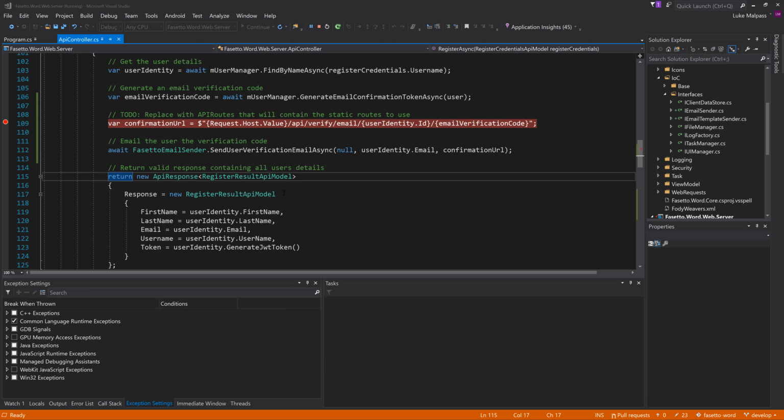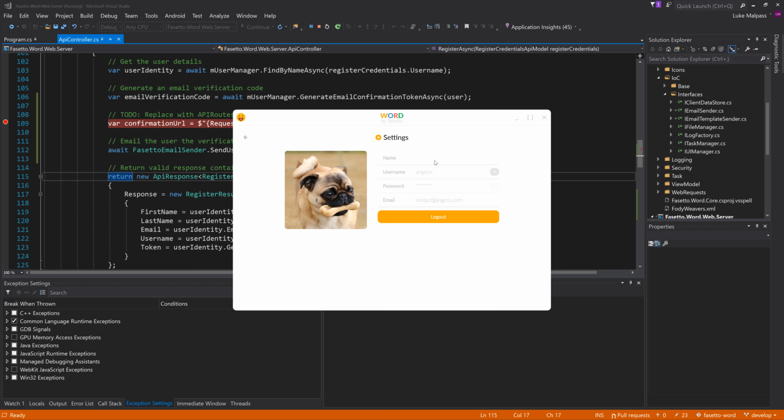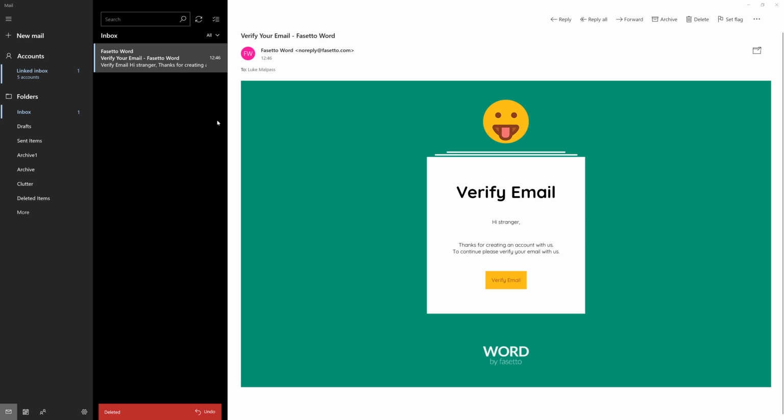That's the account registered. Then we're now logged in. We've got settings, which are all here. We should show in the settings whether the email is verified. It should be like, I guess, green or red or something saying that it's verified or not, just a tick. But that should be sent off now. So let's just check the emails. So you can see we've now actually got the email. So we've got verify email, hi stranger, which is what we said we wanted to use at first, and we'll change that to the user's name. Please verify. And finally, this is an actual link that we can click now.